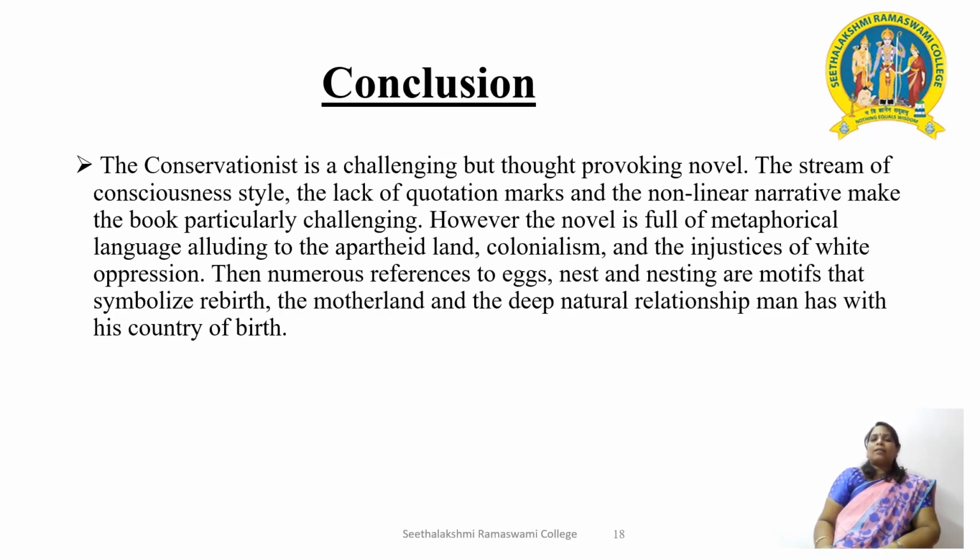The Conservationist is a challenging but thought-provoking novel. The stream of consciousness style, the lack of quotation marks, and the non-linear narrative make the book particularly challenging. However, the novel is full of metaphorical language alluding to land, colonialism, and the injustices of white oppression. The numerous references to eggs, nests, and nesting are motifs that symbolize rebirth, the motherland, and the deep and natural relationship man has with his country of birth. So, intertextuality performs a great role in this novel to understand a new dimension of reading.